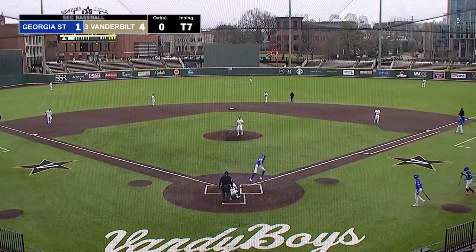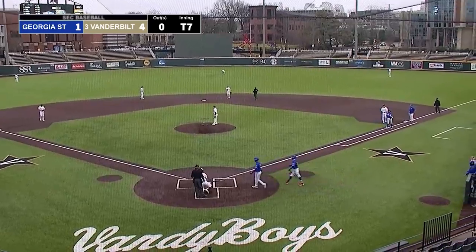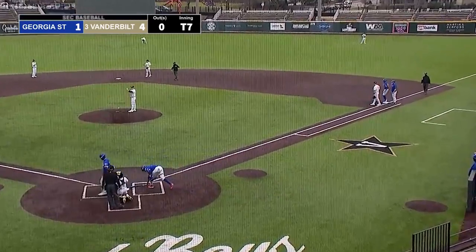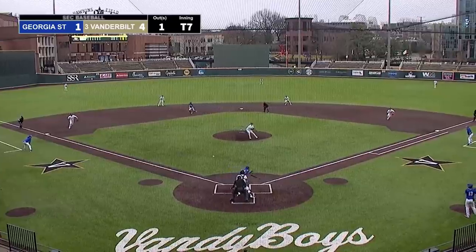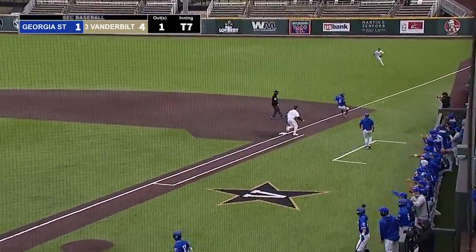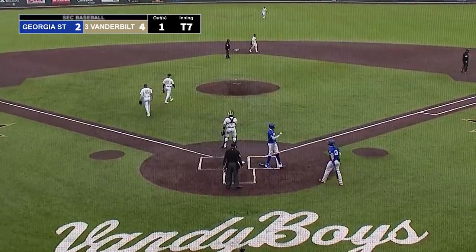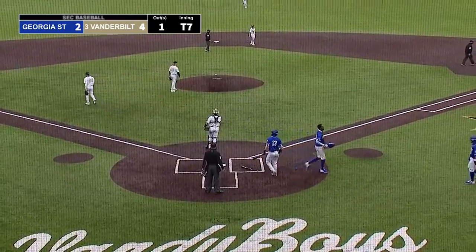That fastball is up and in, ball four. So a four-pitch walk by McIlvain to begin the seventh inning. The stretch by McIlvain. The pitch, that's bunted on the ground at third. Tough play, Gonzalez. He gloves and throws to first wildly. The ball gets away and goes into shallow right field. Smith comes in to score, and now it's 4-2.